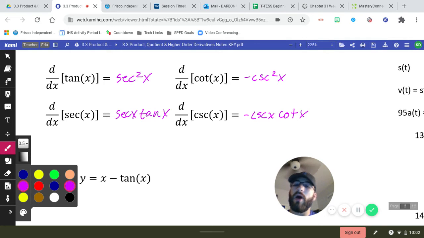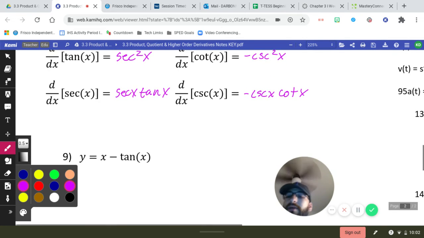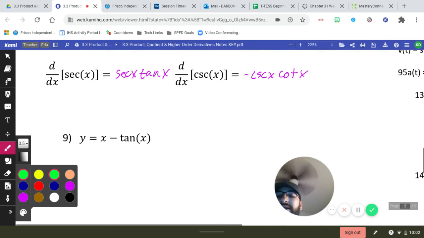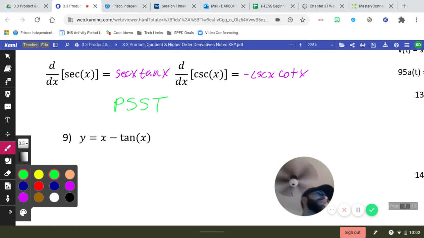Now, a little mnemonic trick. I got all the tricks today to help you remember these. It is psst. So if someone psst at you, what are they usually doing? Well, they're probably asking you for help on a test, which we don't give each other help on tests because that's cheating. But psst can also help you remember your trig derivatives. So first of all, with psst, P's are silent. We learned that in the English language. All P's are silent, probably.